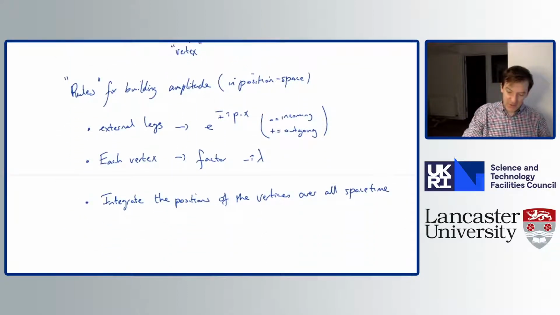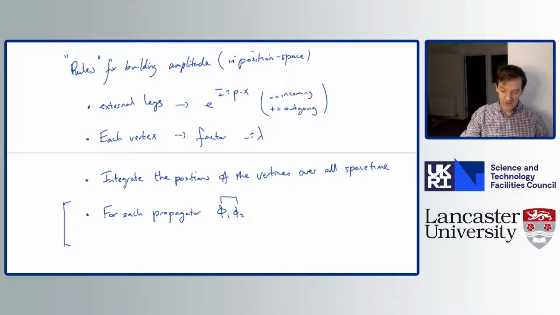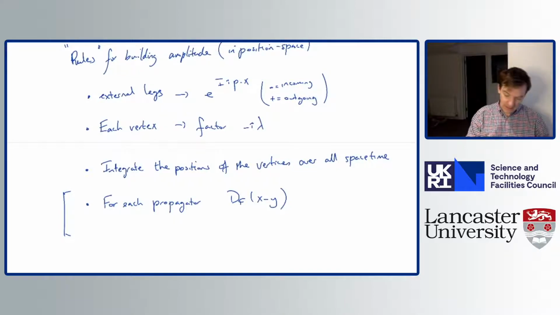This is a particularly simple example, so there are other rules that will show up in other diagrams. In this particular diagram, we have no propagator states. That's to say, the particles are only propagating from asymptotic infinity into the point x. We don't have any fields that propagate from some point 1 to another point 2. But if we did have a diagram with a propagator in it, we would need to include a factor for the propagator. And there's a subtlety: we have to be careful counting the number of diagrams that contribute to a given process. For that, there's a so-called symmetry factor that you can work out for a given diagram.